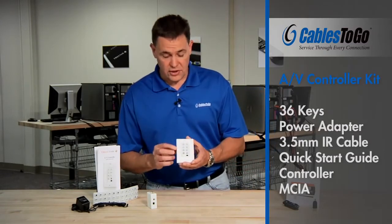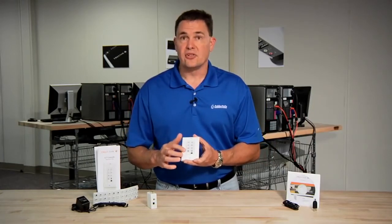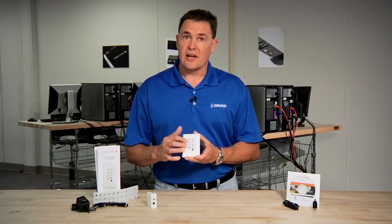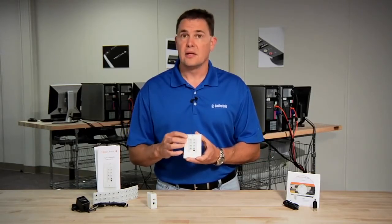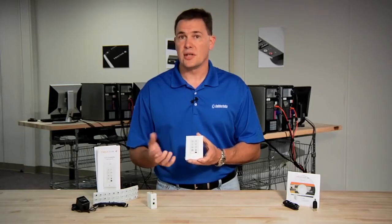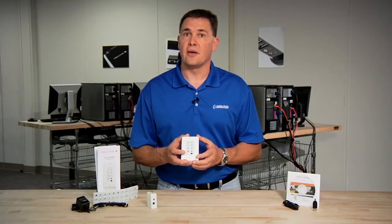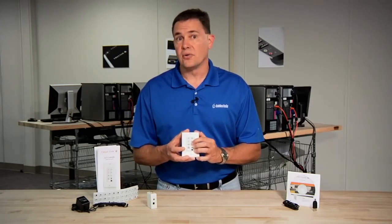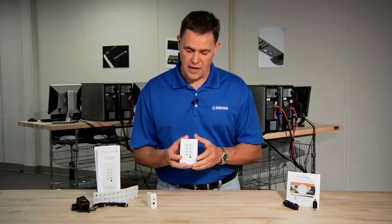Also features the controller itself, which is a basic 8-button design, which allows you to program in 4 commands per button. These 4 commands can be macro programmed and be compatible with repeat, fire all, and sequential, or just a single programming. The best example of a repeat command would be the volume up and volume down. This allows you to put the volume up command into the controller. As long as you hold that button down, that command will be repeated and played to the device.